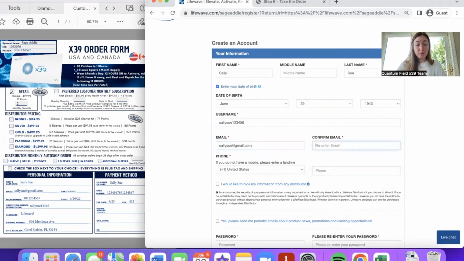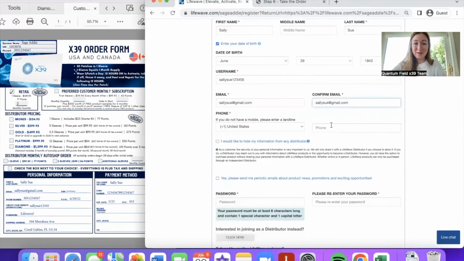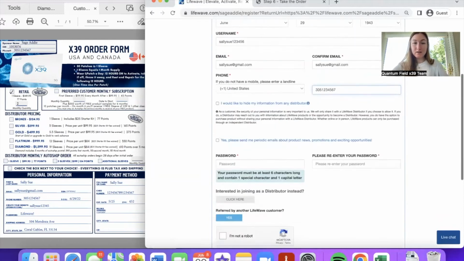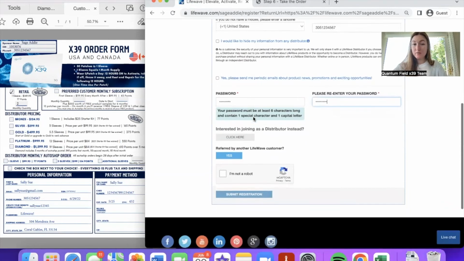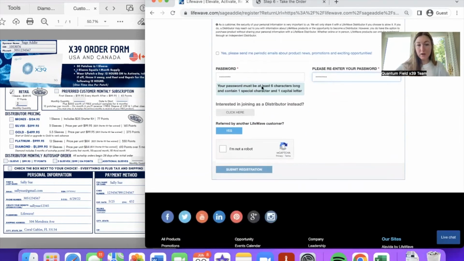This you would just copy with whatever is on the order form. I'm just trying to put it in quickly so I'm not wasting anybody's time. We've got a phone number, and then we've got a password as well. Again, you can put your team password on this if you want. For customer, I don't find it as important, but I think it is important.